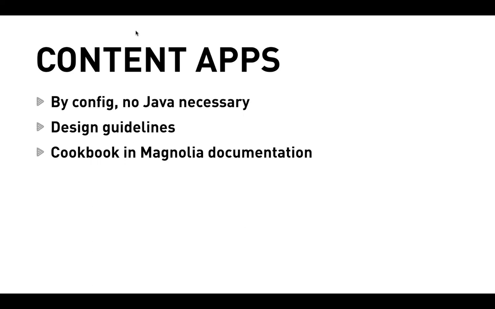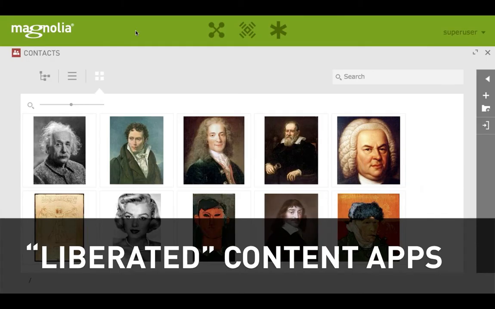In Magnolia 5.3, we took it one step further and we sort of liberated content apps. Before, from Magnolia 5 until Magnolia 5.3, content apps always represented content that was stored in the JCR repository. Seeing that people like the format, that people like the content apps, they understand the concept, it's very easy to translate it to the users. We've also seen that people start to pick up those apps and want to take them farther.